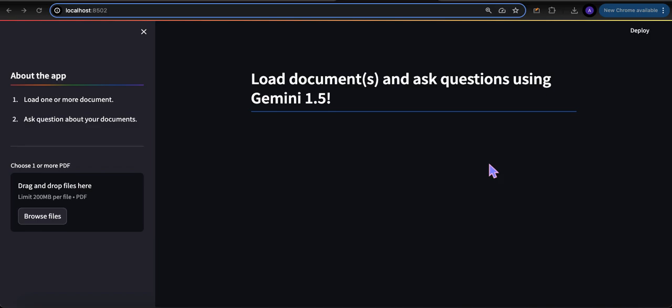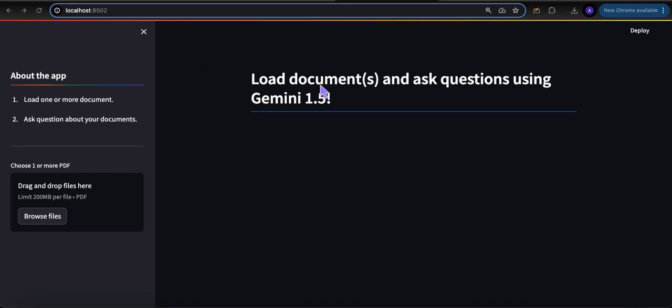In this video, I'm going to show you how to take a Streamlit app like this, or any Streamlit app that you have, and deploy it on Heroku. I'm going to show you from A to Z how to deploy a Streamlit app on Heroku, including how to hide your API key if you're using an API key.